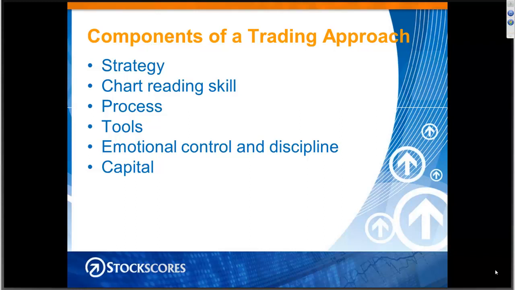You need to have a process. So I showed you my process in TradeStation for how to pick my stocks to watch, what to look for, and the steps that I went through to identify them. It's not enough to have a set of rules. You got to have an efficient way to exercise those rules. Tools are important. Human beings can't do this anymore. There's too much competition in the market. You need computerized tools to make you effective. So I've got Stockscores.com for the longer term trader, and I've got TradeStation with my indicators, those little pink dots that you saw on the chart, for the more active trader.